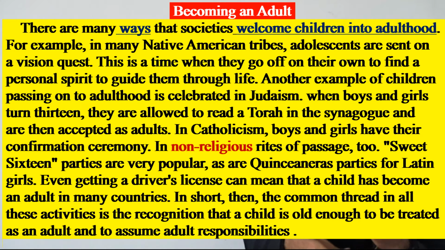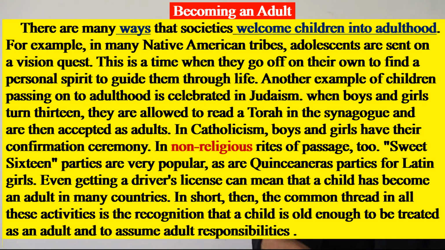Clear? In short, now, conclusion, in short, the common thread in all these activities is the recognition that a child is old enough to be treated as an adult and to assume adult responsibilities. Here the end is kind of conclusion about the major aim from all these ways of celebrating or welcoming someone to adulthood. Clear? To adulthood.